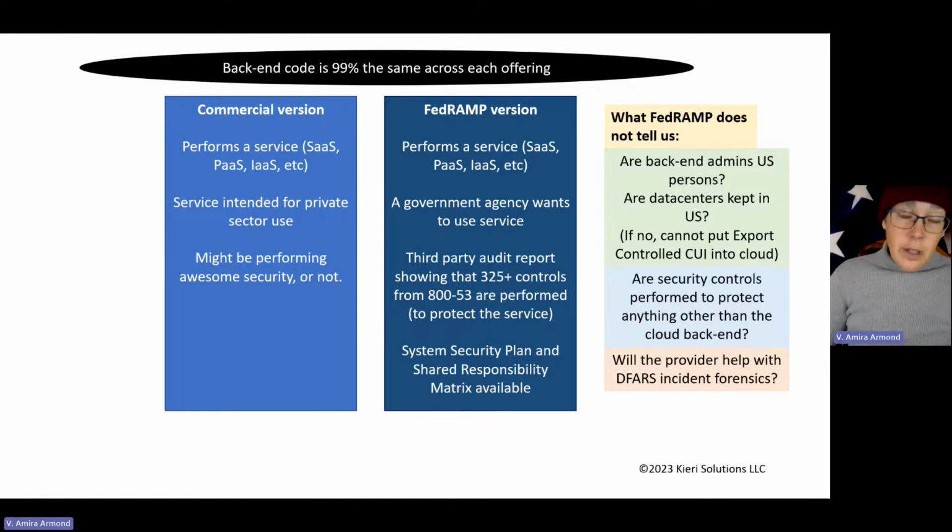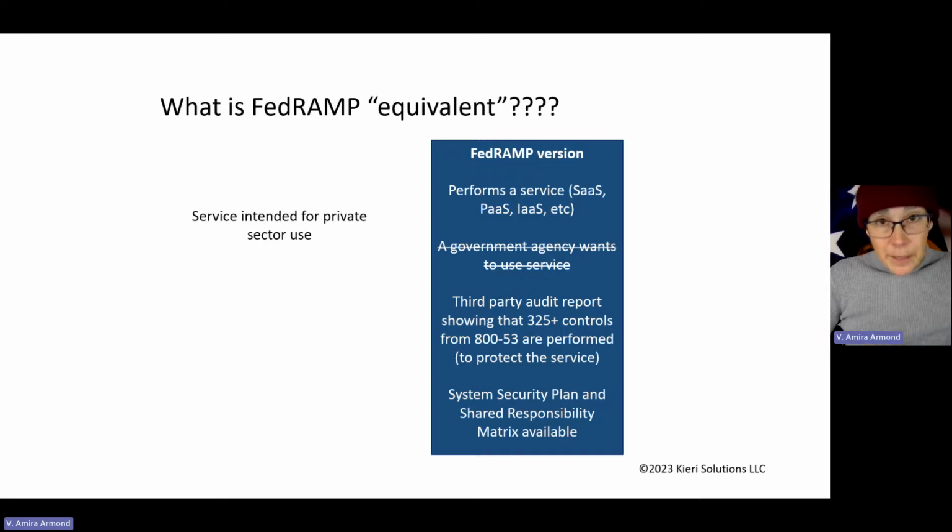Okay, so what is FedRAMP equivalent? Lots of people have been complaining on the CMMC side that the Department of Defense is not clear enough about what FedRAMP equivalent means, right? There's this thing in our contracts that says we have to use a FedRAMP moderate or equivalent cloud. What does FedRAMP equivalent mean?